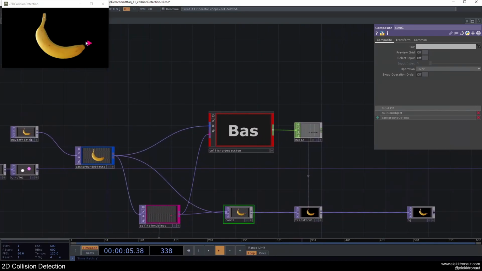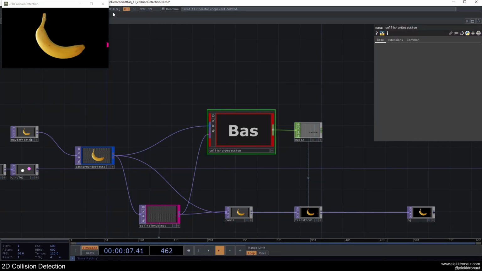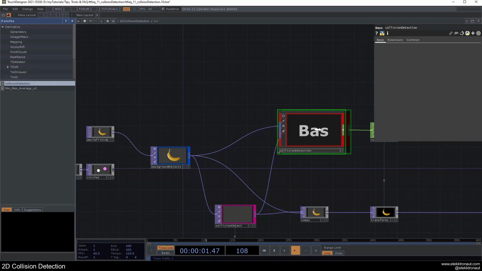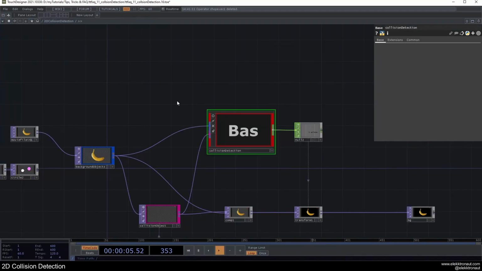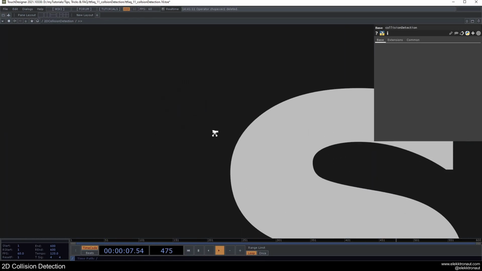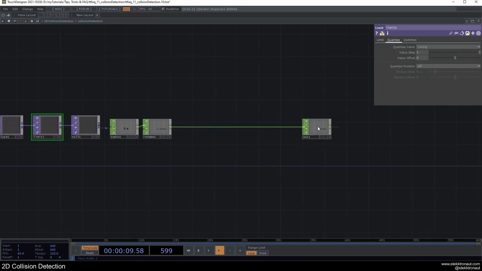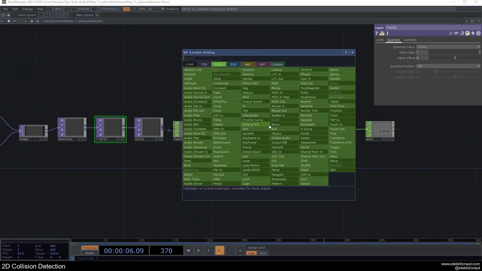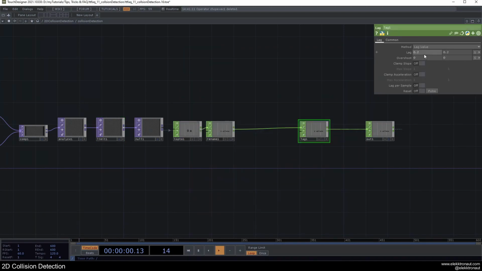Okay, one thing we might want to do here, you could already go ahead and just drag this into your palette under My Components and then make a folder. But one thing that might be cool to do here is to make a lag, so to sort of smooth out the channel. So I'm gonna just add a lag here and make this extreme so you can see what I mean.